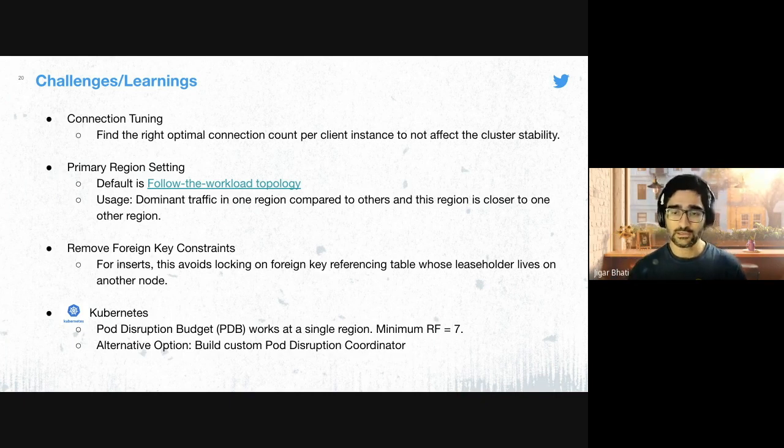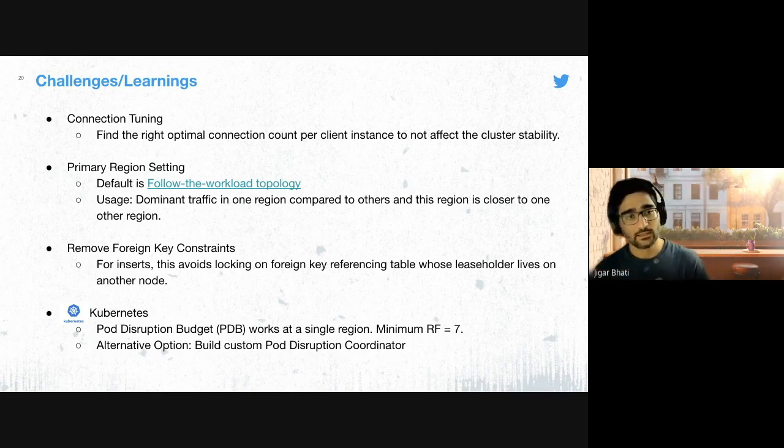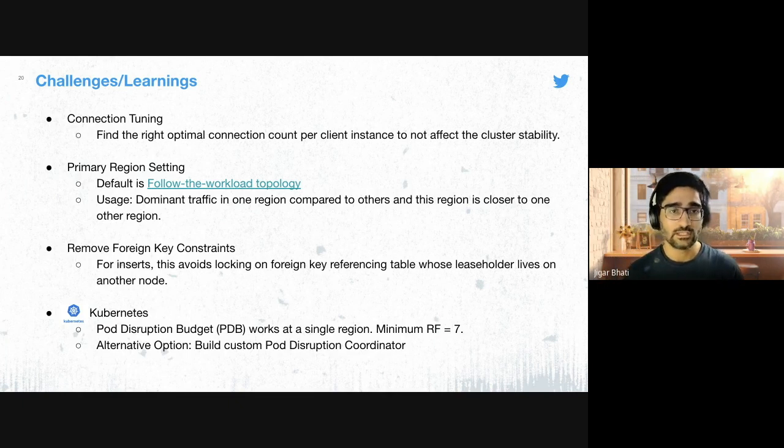But if you have a couple of regions which are very close to each other, then you can potentially use the primary region setting to define one of the regions as the primary region. Whatever request comes to it, it will try to form a quorum with the closest other region, and that minimizes the network latency needed to complete a request. So we ended up using the primary region setting where we defined the primary region to be the one closest to the other region, thereby satisfying the quorum sooner, and that helped a lot in improving the latency. Also, if you have a region which is taking the majority of the traffic, or those two sets of regions, then it's also a very good setting to use.